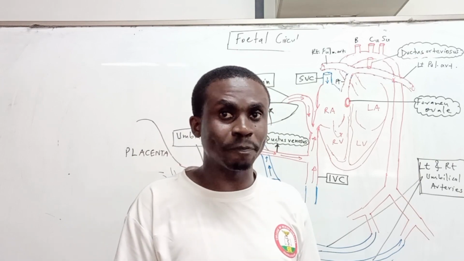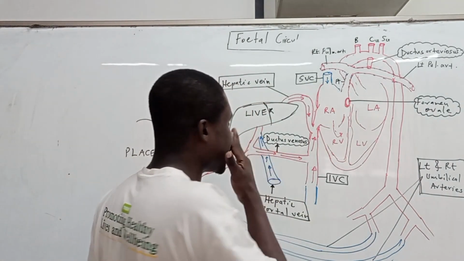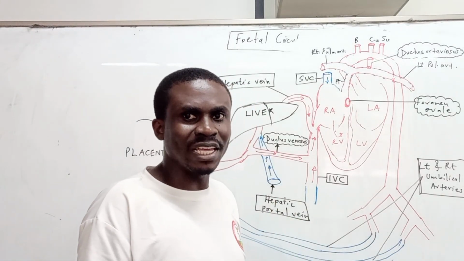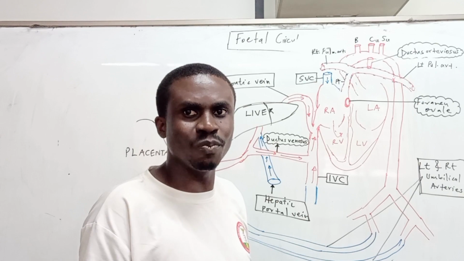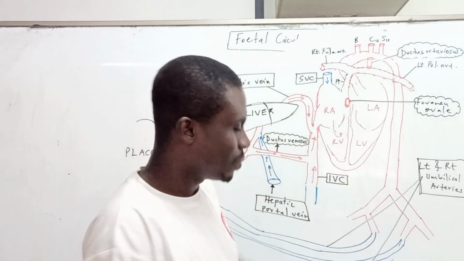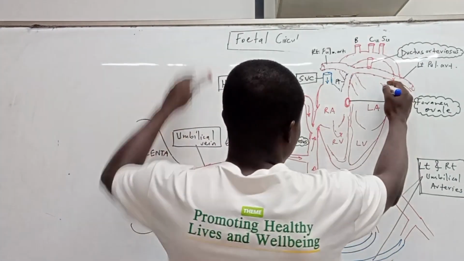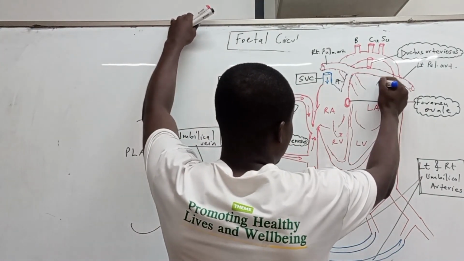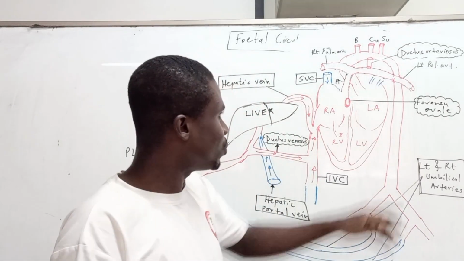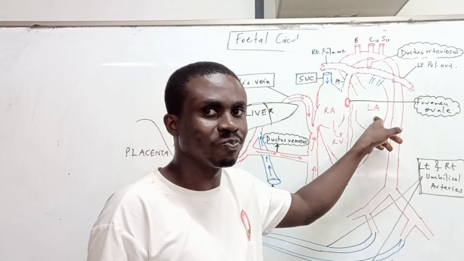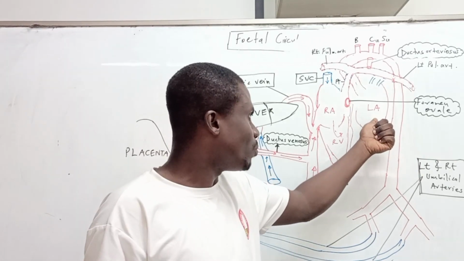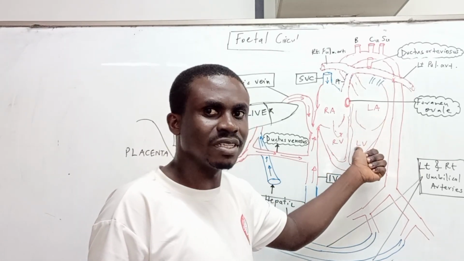Some of them will get there. And when they get there, after the lung has made use of it, it becomes oxygen poor. So eventually it will come into the left atrium through what you call the pulmonary veins. You know that we have 4 pulmonary veins. That's one thing you have to know. So it gets into the left atrium, and then of course into the left ventricle.